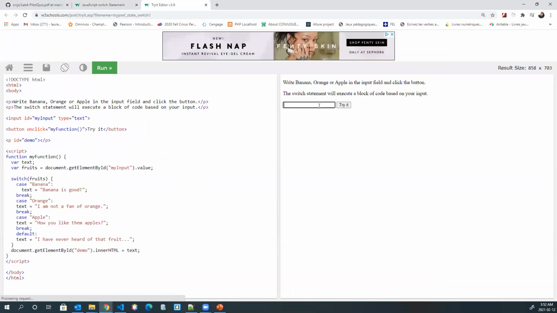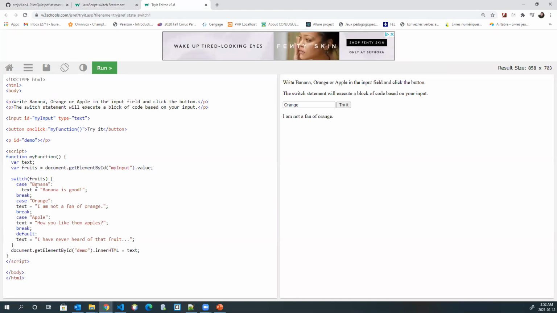Let's try here. You can try this. For example, you write here orange. So let's try. I am not a fan of orange. As you can see, I put orange here in the variable fruits. I'm going to get the value that I just set here, that is orange. So the switch fruit will contain orange.